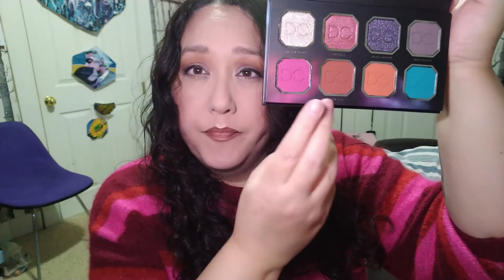The last thing in this box is something I'm really excited about because I almost bought it — it's Dominic Cosmetics Celestial Thunder. I think it's just super lovely. I like these colors and shimmers, and I like that the matte is sort of a brownie gray — it's really cool. I'm excited to use it and might even do a dedicated video on it.